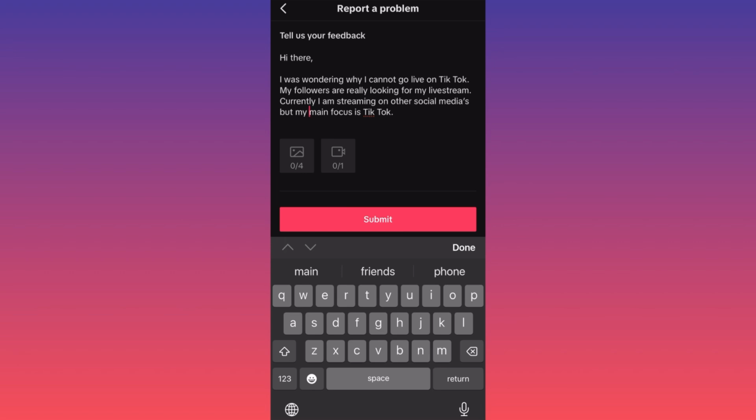And from my experience, I've seen the majority of the people, I would say 70 to 80% of the people who submitted a message similar to this, not the same exact one, because like I said, you have to customize the message to your own situation, simply receive the function even without 1000 followers. So this is how we're gonna go about this, guys.